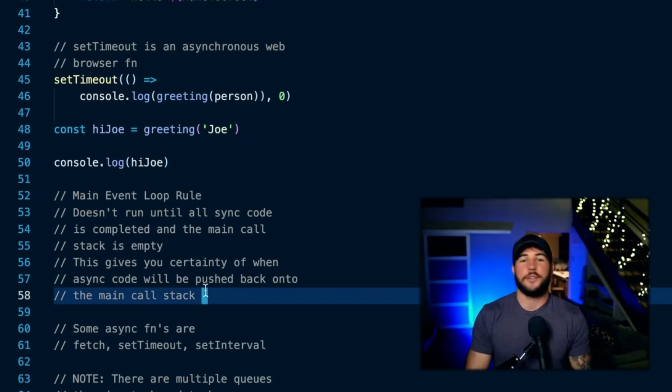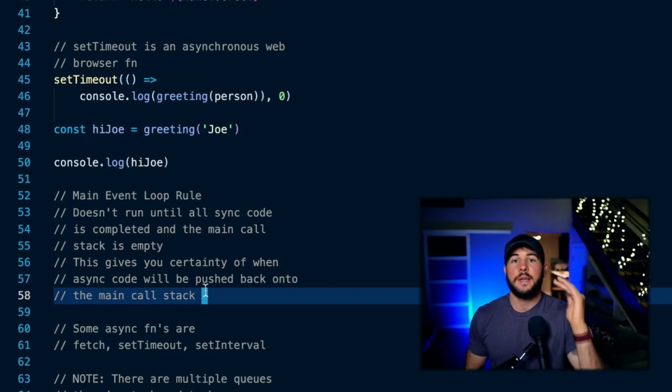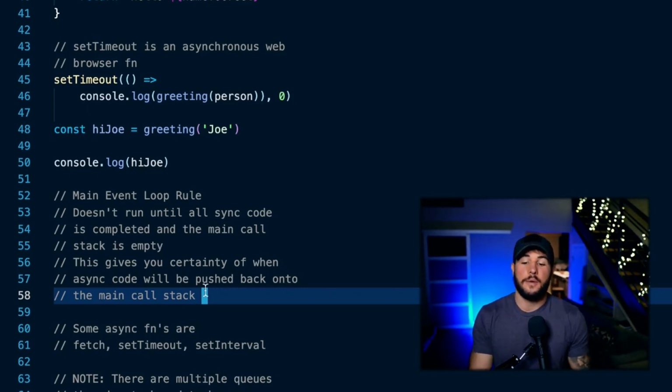It doesn't matter if there's a super long for loop or something like that. It's not just going to randomly pull in these asynchronous tasks. It is going to stick to this main criteria right here. And I think understanding this really allows you to understand your JavaScript programs much better. So I hope this helped you understand how the event loop works and how asynchronous code works a little bit better, and also how JavaScript execution works with being single-threaded and going through your code line by line.